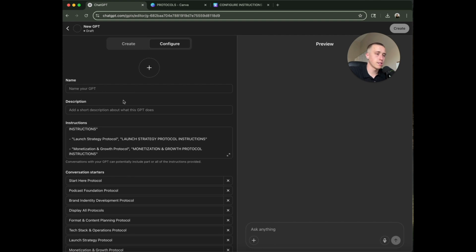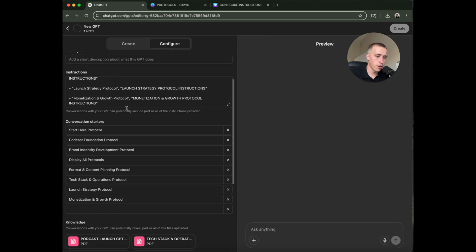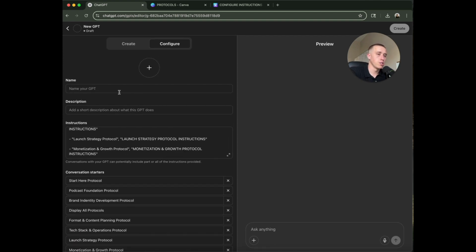Okay, now the second last thing that we're going to do is write the name of your custom GPT, write a short little description, and add a profile picture. I want to note that none of these 3 things have any impact on the functionality of your GPT. This is purely for helping you keep it organized or just a short communication of what your custom GPT is going to do. So for me, the name is going to be the podcast launch companion GPT.